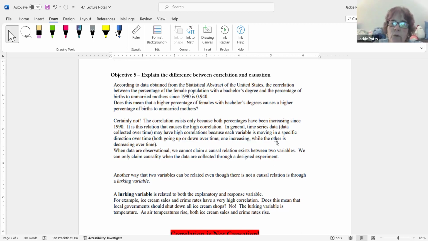Now, let me put it a different way to kind of bring this home. I love when they can do this. Did you know that there is a correlation between shark attacks and ice cream sales in Florida? Yep, there is. So if I can make the statement, and there's a study, because of that, I can't say eating ice cream causes the shark attack. It's kind of funny, isn't it?